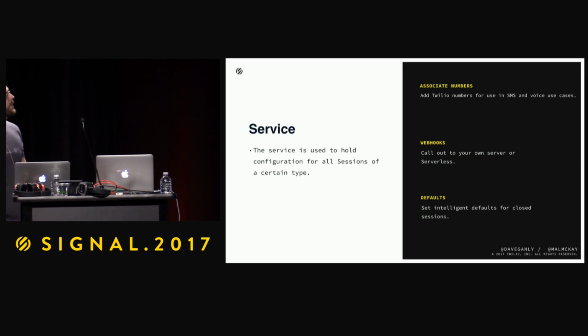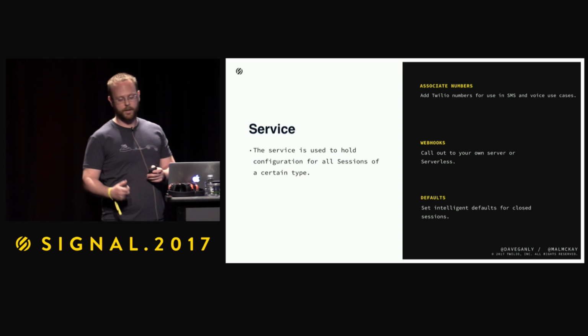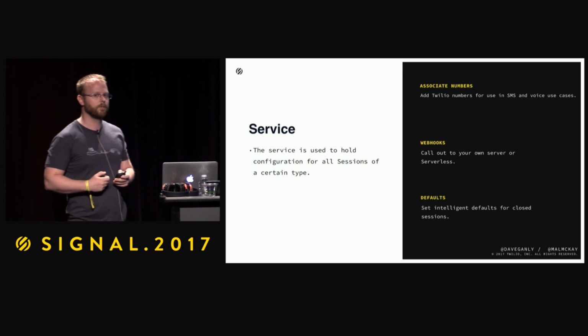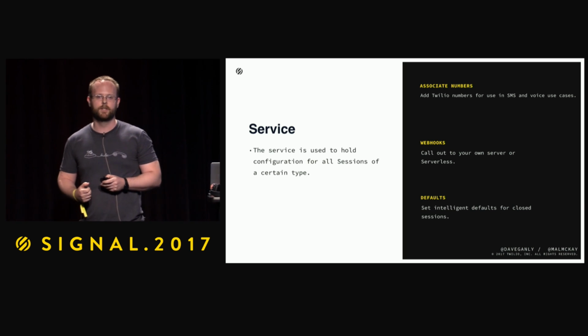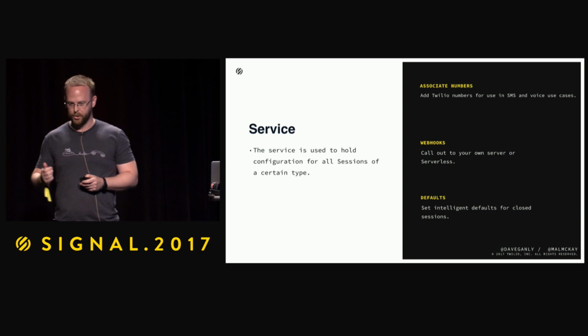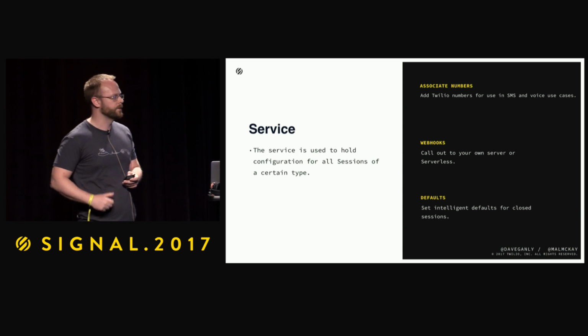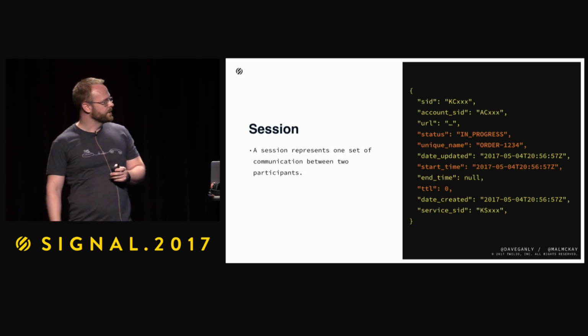OK, so the service, you associate numbers. If you don't, we'll purchase them for you. Webhooks, you're going to set them up there. If you need to intercept content before it's routed across, you can do that. We'll also have intelligent defaults for closed sessions. So if you, for example, call that driver 3 weeks later, we can route that with some TwiML to your contact center. The session itself, big blob of JSON.